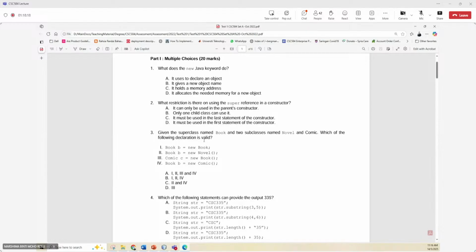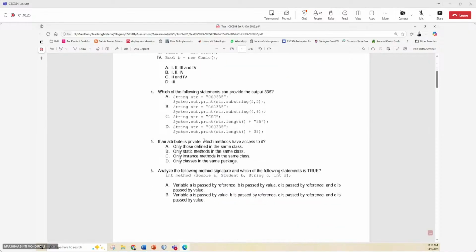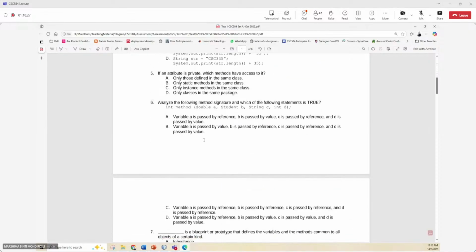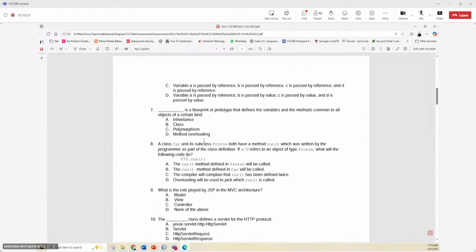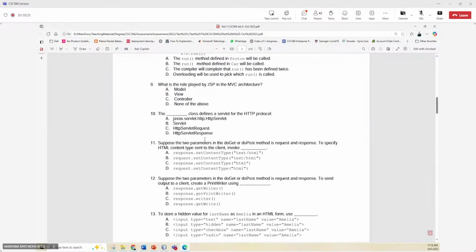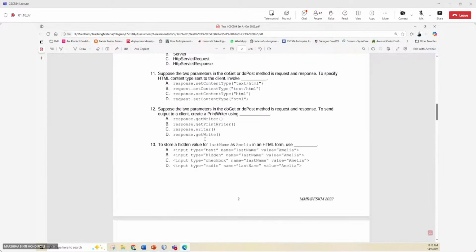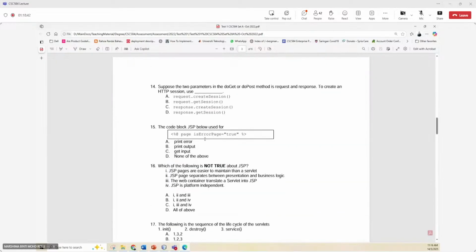So it will be 10 marks for CQ. This is an example CQ question, and then the MCQ, multiple choice. We'll cover up until chapter 4.